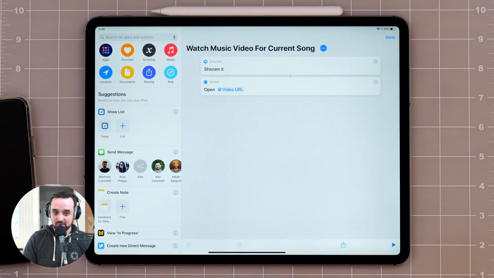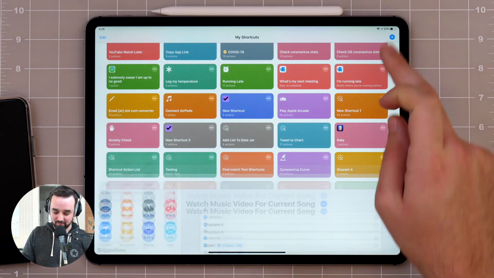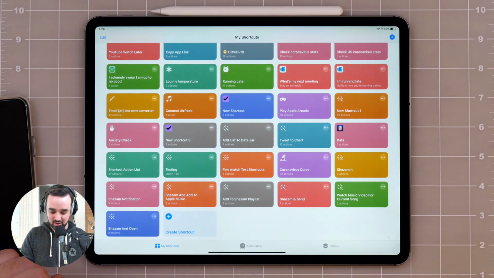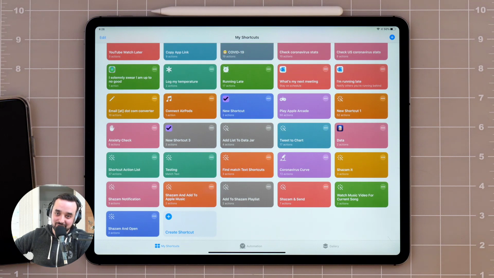Good question, Ronnie. Can you make a shortcut that can send to a named group? I don't think you actually can. Going back to that Messages one, it'll just create a new one every time, which is frustrating. So that's another feature request. I'm going to have to mark like four in here.